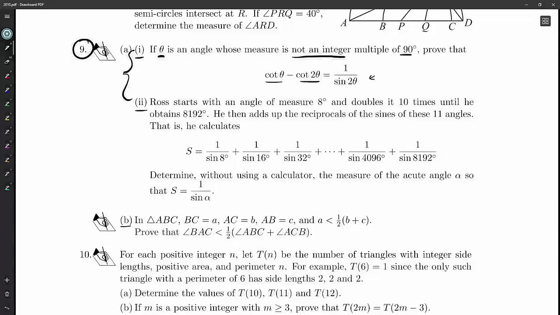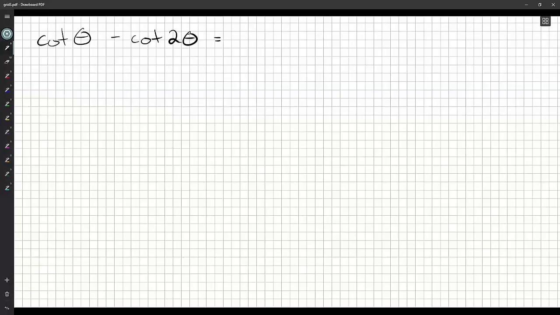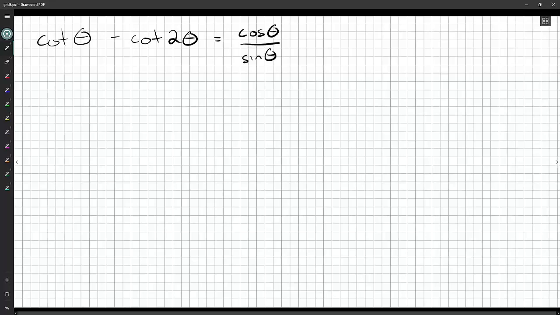It was both cotangents, no cosines, right? Okay, so cotangent, that's sort of an odd one to use. But we can remember that's cosine theta over sine theta. And then we'd have minus cos 2 theta over sine 2 theta. Well, at least there's a sine 2 theta right there. But there's a bit of an issue. I've got a fraction here, but no common denominator. So what can we do?